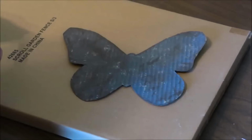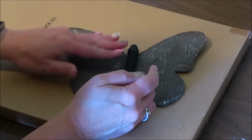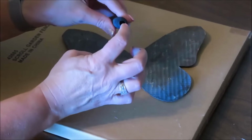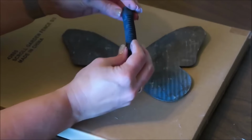So before I glue the butterfly to the frame, I'm going to glue the body on, and I'm putting the open part to the top so that's like the head, so that I can insert the antenna into that just like I did on the dragonfly.